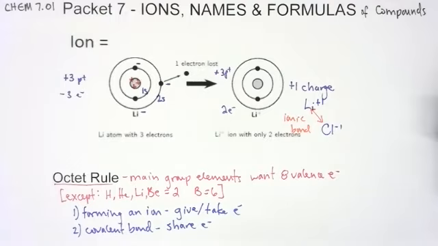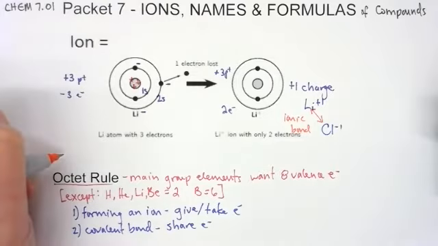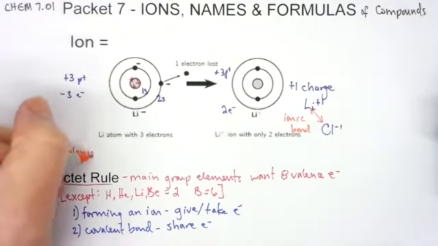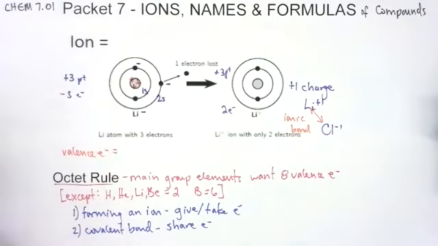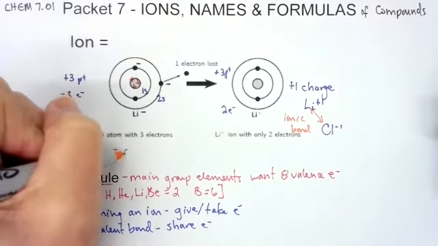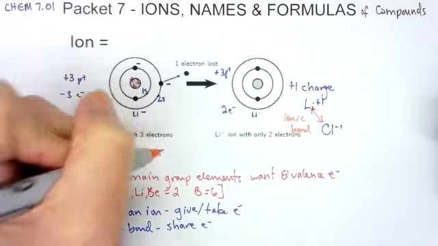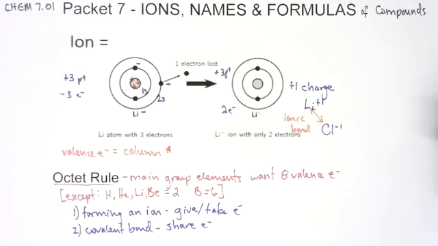One of the things that's going to be important that we've talked about is valence electrons. Remember, in the main group, those are equal to the column number. If you are counting main group columns, hydrogen is 1, beryllium is 2, boron is 3. If you want to know how many valence electrons carbon has, it's in the 4th column, so that's going to be 4 electrons.